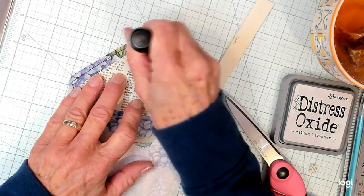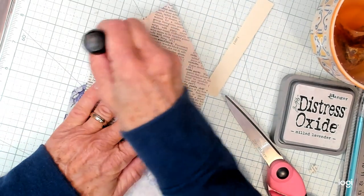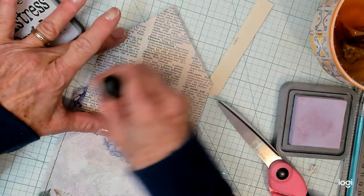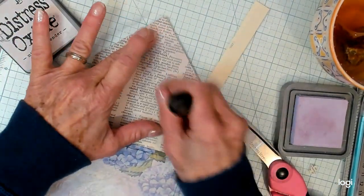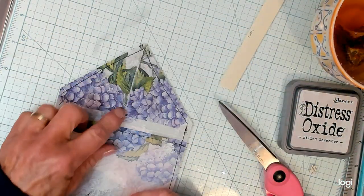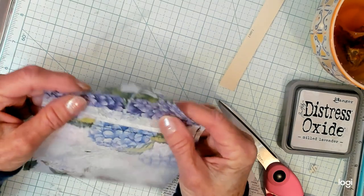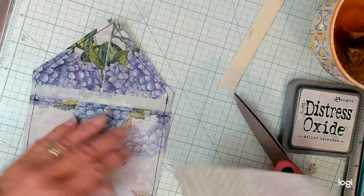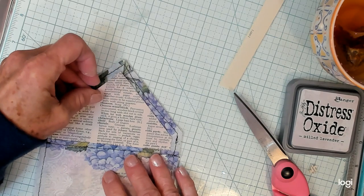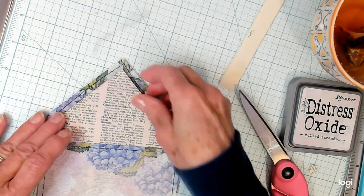Now, we're going to go ahead and put our milled lavender on our book page just to blend it in. Make it match, blend in with our beautiful envelope. This helps with this issue right here. If this bothers somebody, which it may not, it also is not real firm. So you can fix it by putting one of these inside, just like that, and gluing it down.